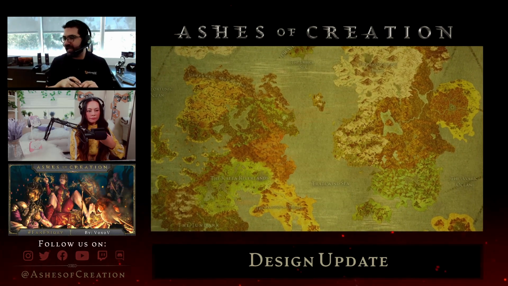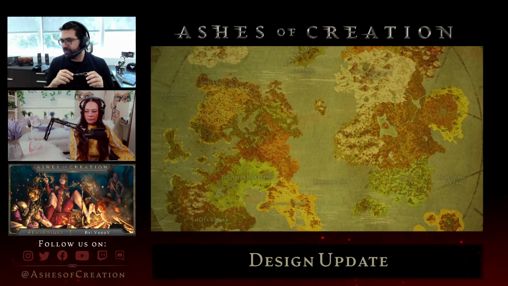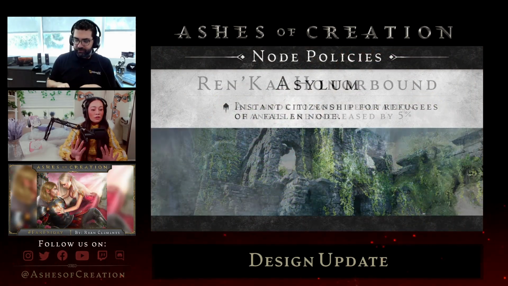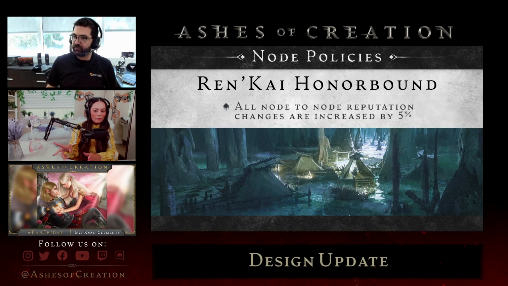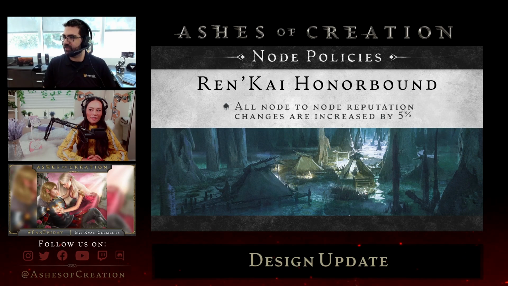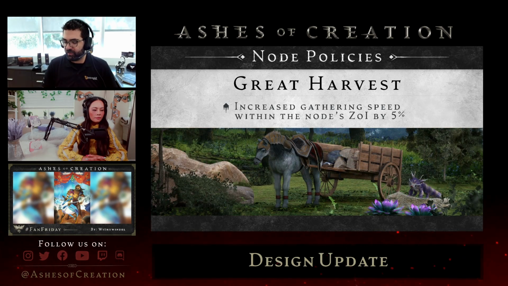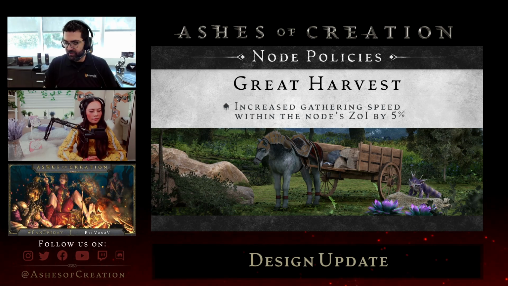And the reveals do not stop here. We also get to learn about a new system named policies. Node policies are unlocked by various activities within a node that either increase or decrease the happiness state of the node. High levels of happiness will unlock more policies. Low levels of happiness might even disable certain NPCs or services within a node.